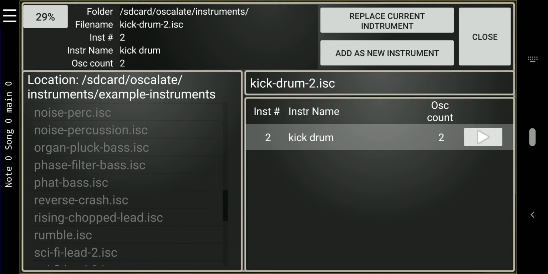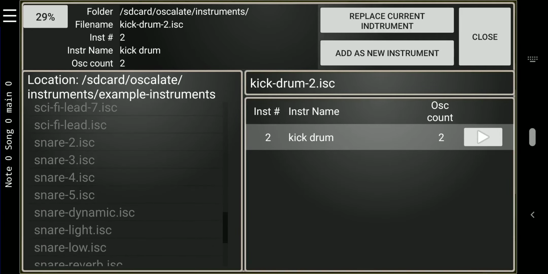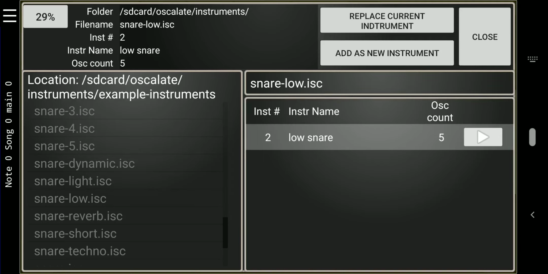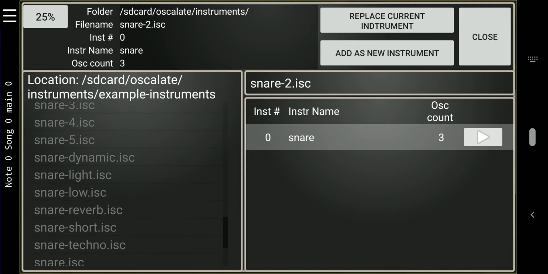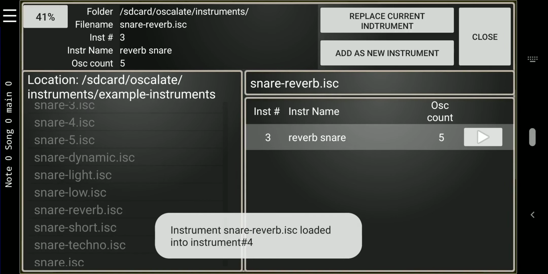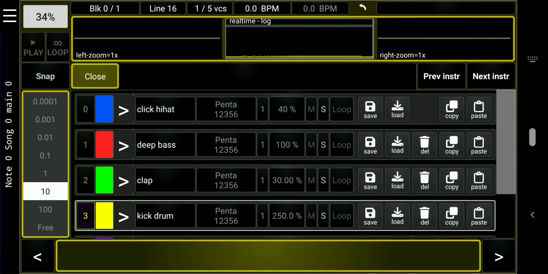And a snare drum. Maybe this snare drum. We'll close the instrument browser, and we have all of our instruments.